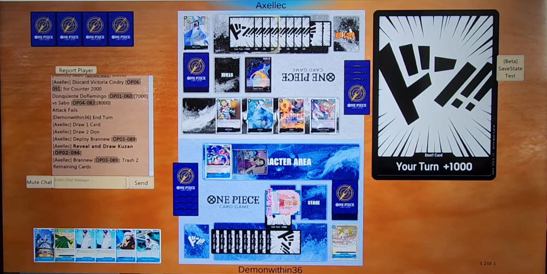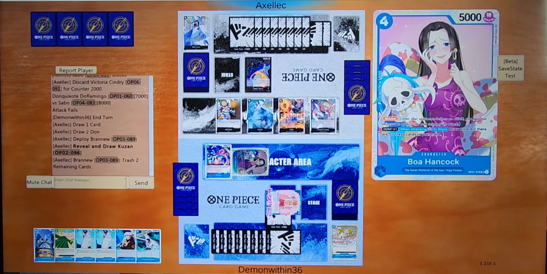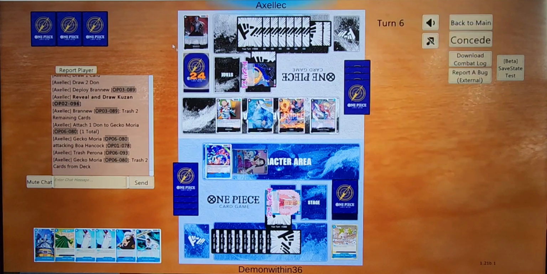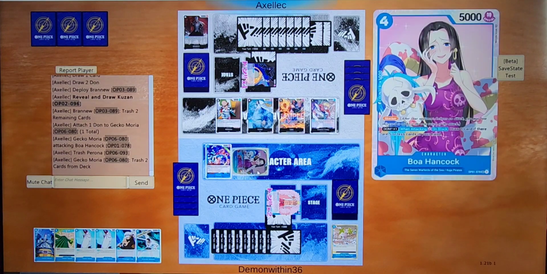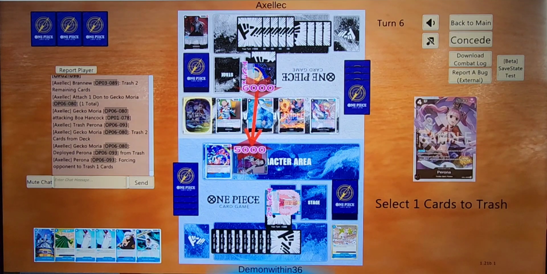Lucci gets recycled with 8-drop Moria. Absalon gets recycled with leader ability. Whatever. If it's a problem, go ahead, get rid of it. Decisions are being made. Where does he go? Okay, so he got lucky to just basically get another Absalon in the trash. But let's see how he makes this play. Okay, he went with Perona.